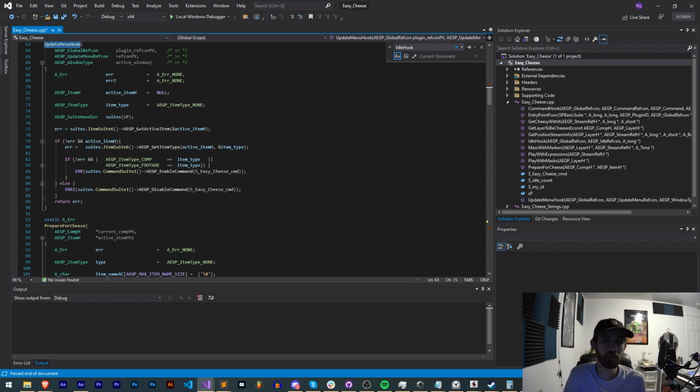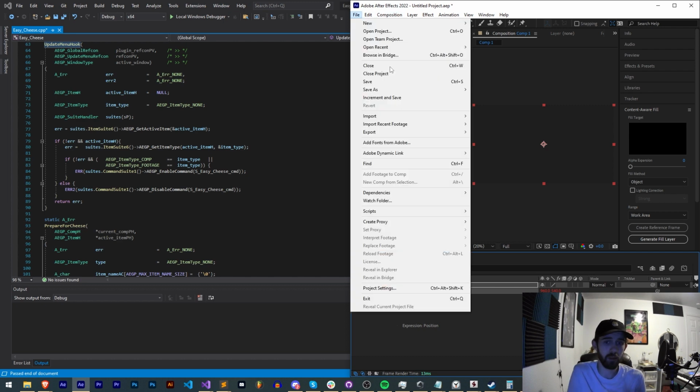This could be based on some different inputs. So if I want to create a file menu option which removes all the saved versions of this project, we have different situations. Well, one, I might have no project open. In that case, I might want to gray out my option, so that will be done here in Update Menu Hook.